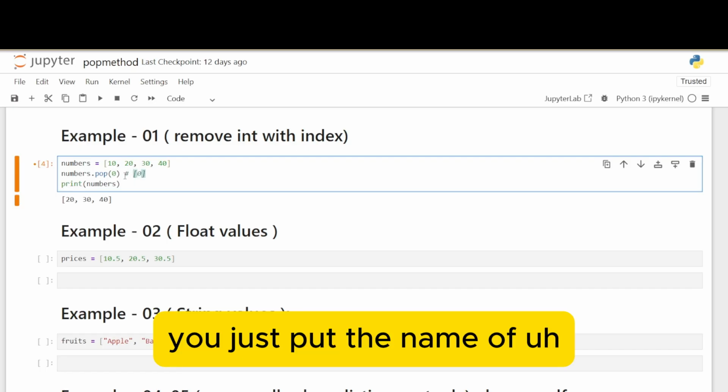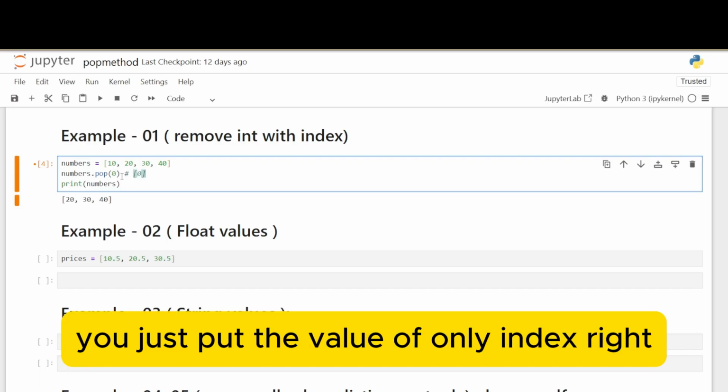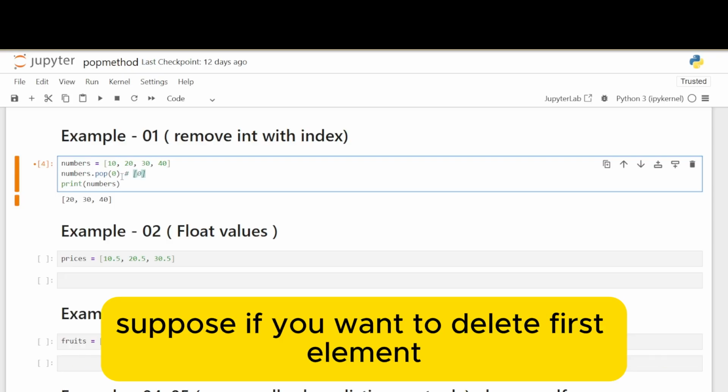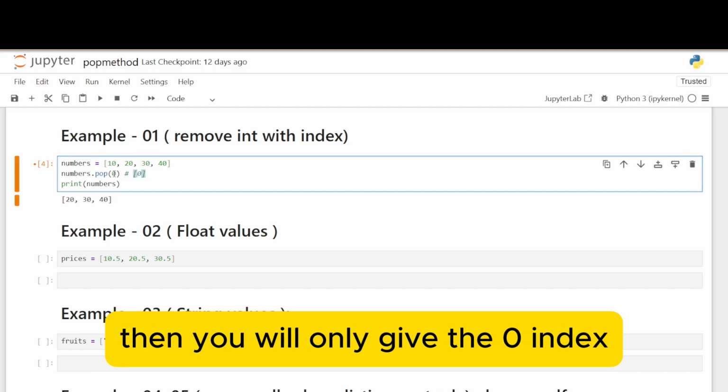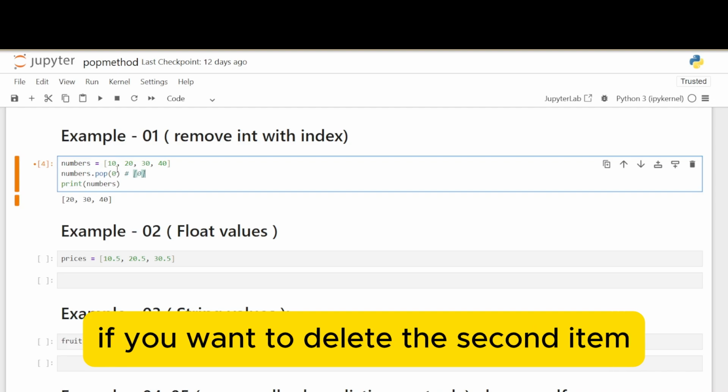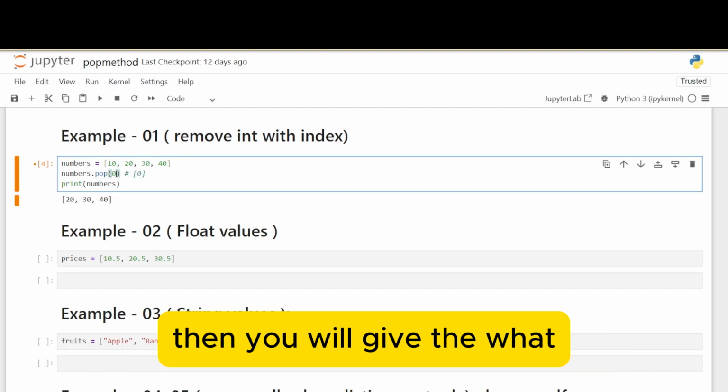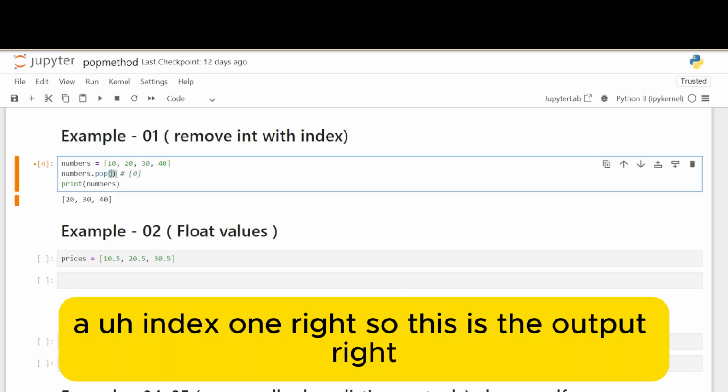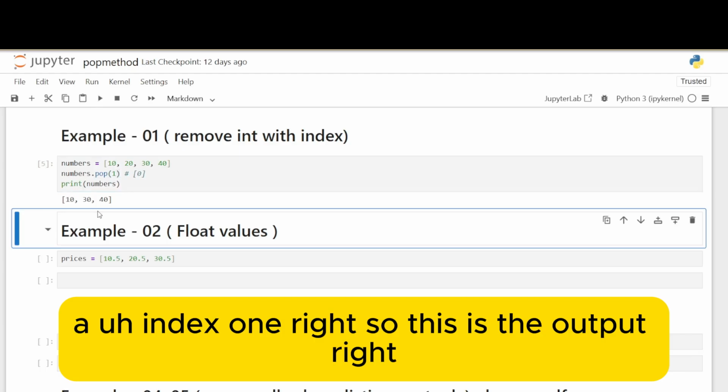Also keep in mind that you just put the value of only the index. Suppose you want to delete the first element, then you will only give the 0 index. If you want to delete the second item, then you will give index 1. This is the output.